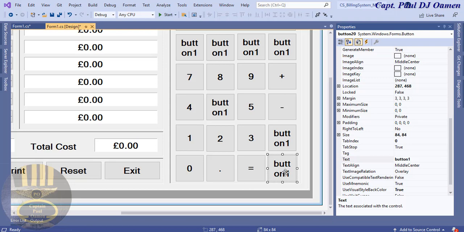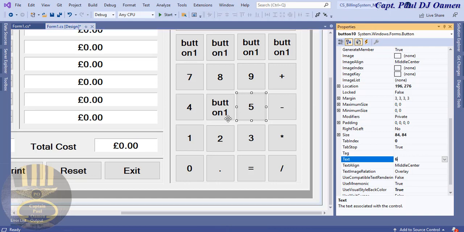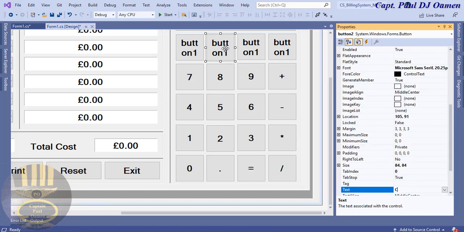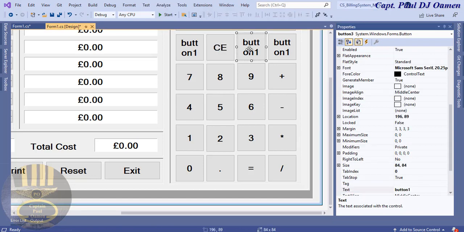This we can call division, multiplication. This was meant to be 6 and this is meant to be 5, and here that's going to be CE, and this is C. This will be backspace.